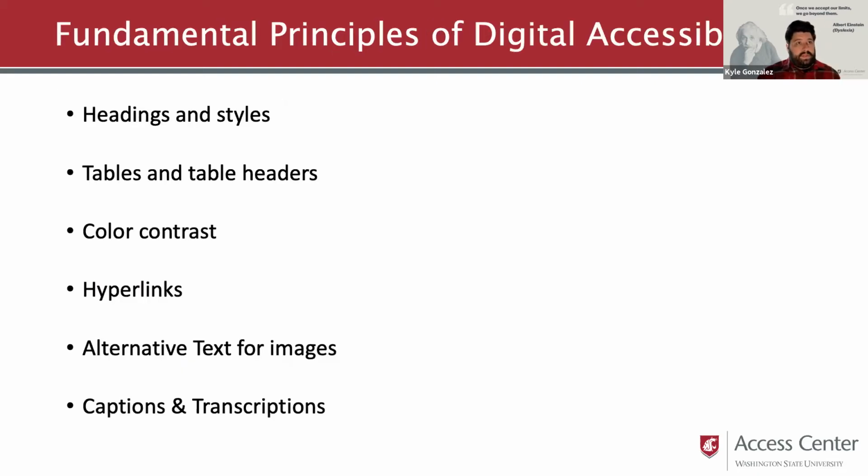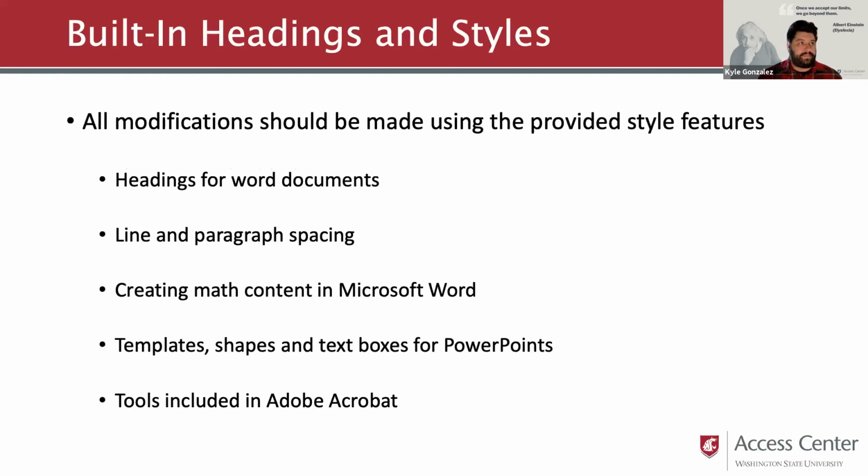So the fundamental principles of digital accessibility, now that we've gone over all the background, we're going to touch on headings and styles, tables and table headers, color contrast, hyperlinks, alternative text for images, and captions and transcriptions. So, built-in headings and styles. It's very important that you make all of your modifications using the style features. And I'll show what exactly I mean by that here in a minute.